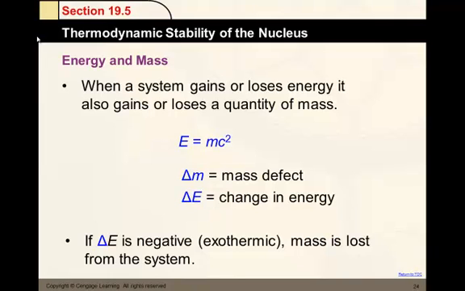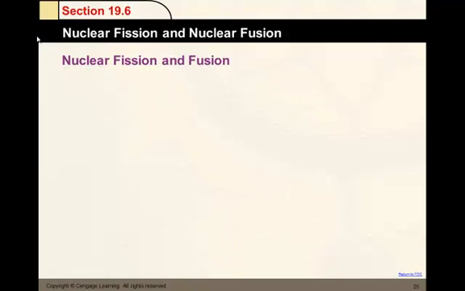And in fact, we can actually convert mass into energy with this kind of relationship, which is something that, according to the law of conservation of mass and the law of conservation of energy, we did not think was possible. But with nuclear chemistry, these things become possibilities. And the last section of this chapter deals with two concepts, fission and fusion. These are ways of thinking about the nucleus.